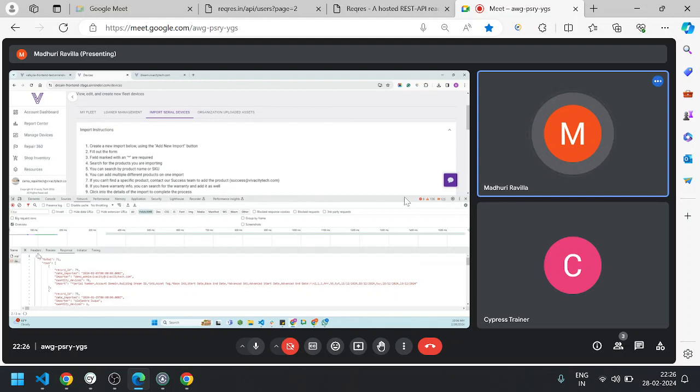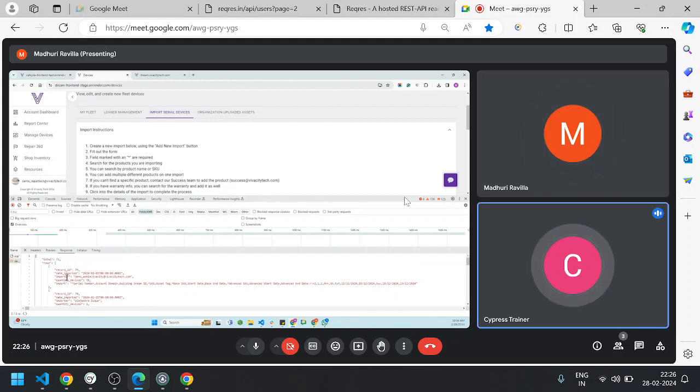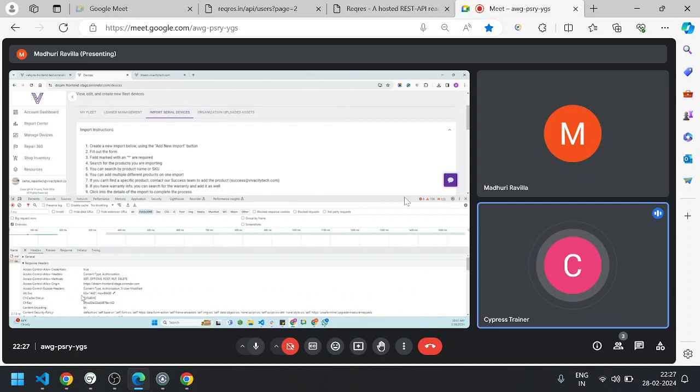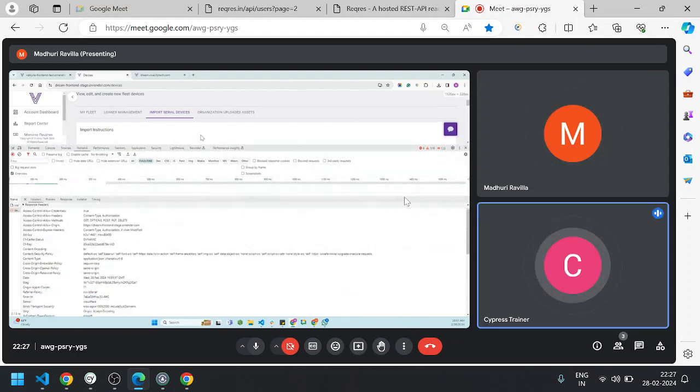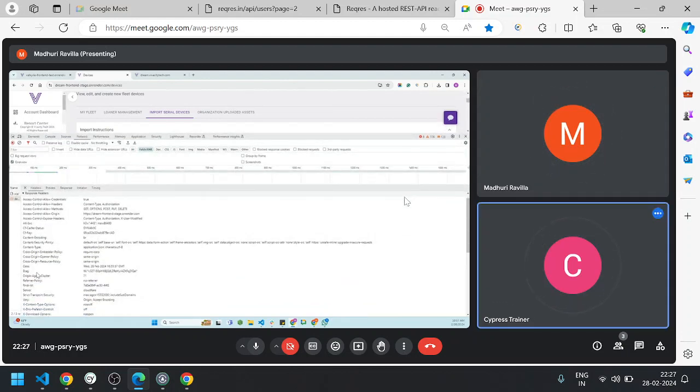So how are we testing this now? First of all, check whether the body is there or not in the header. Go to header. This one is the first. Check it. Payload is not there. You will get payload, body, status code.